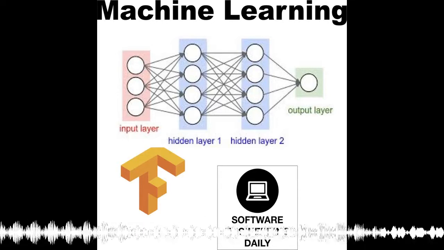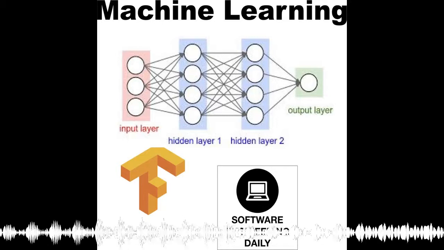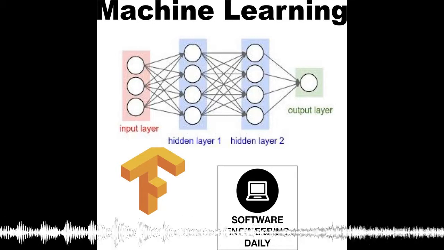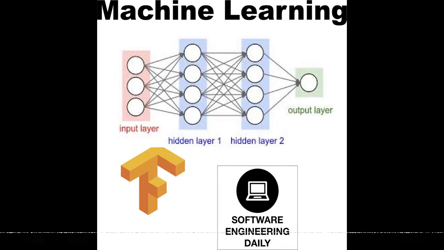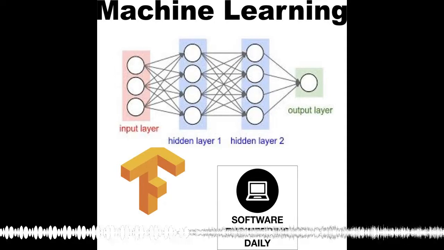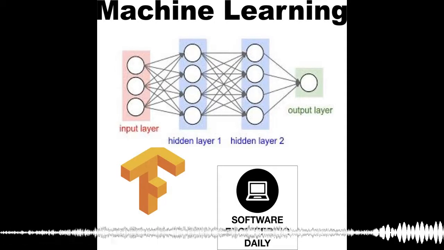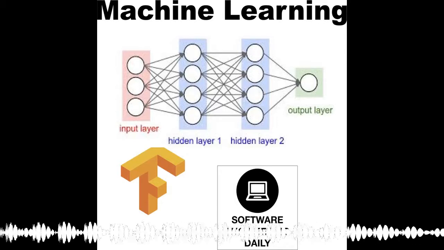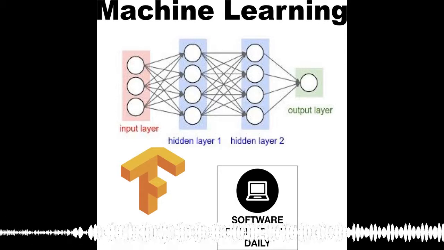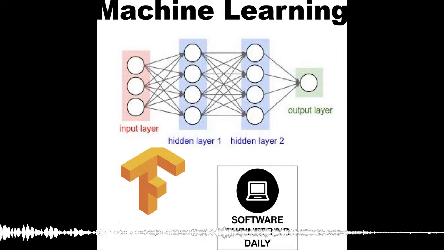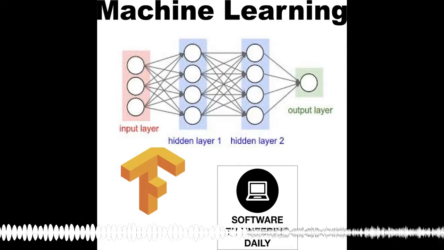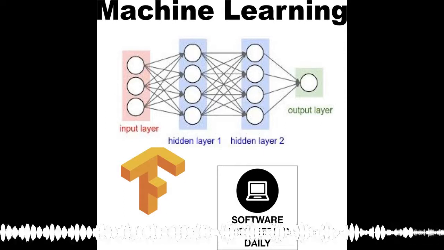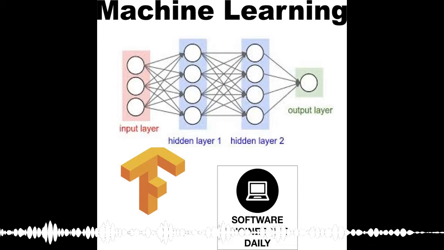And for most common cases, does the typical model fit inside a single machine? Are you just using one box to process the entire machine learning model? For inference, which is basically making predictions, it's very common to have the model fit on a single machine, and you're really just running through it. For training, even though a large number of models would fit on a single machine, you might want to use more than one machine, or more than one GPU on a machine, just to speed up the training process.